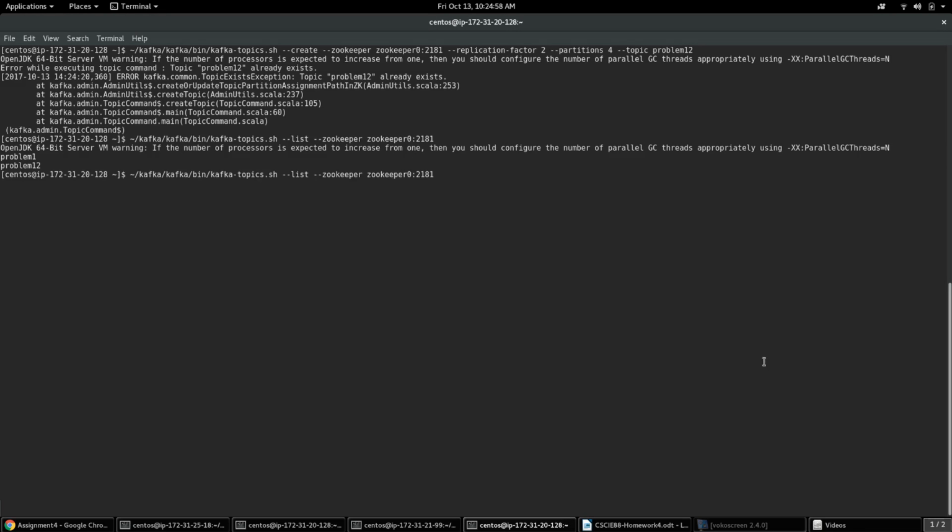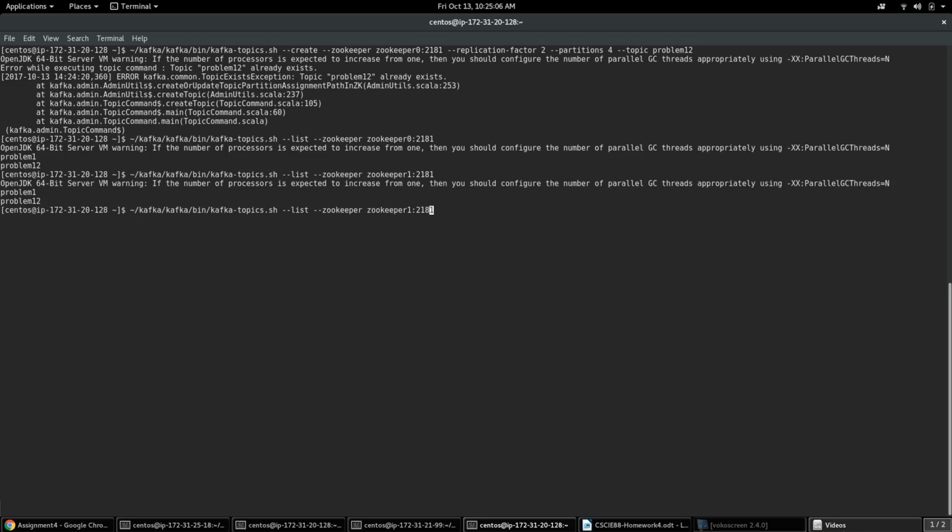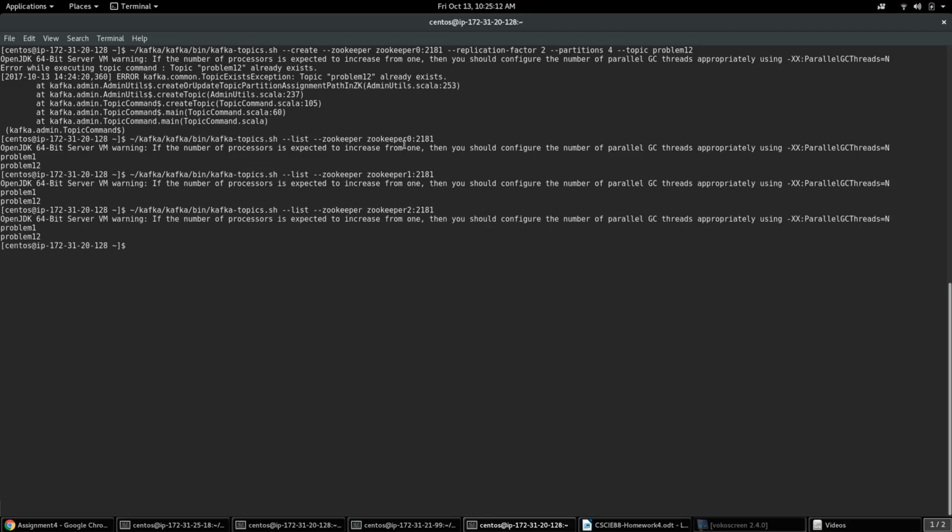Let's try it again using 1, just to make sure that this cluster is working as expected. It's just returning the same result. So we can connect on any node in the cluster and then do our query, message send, and message consumption.